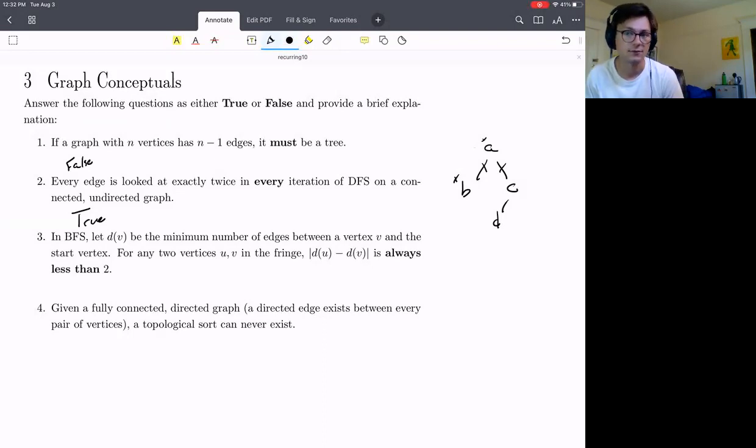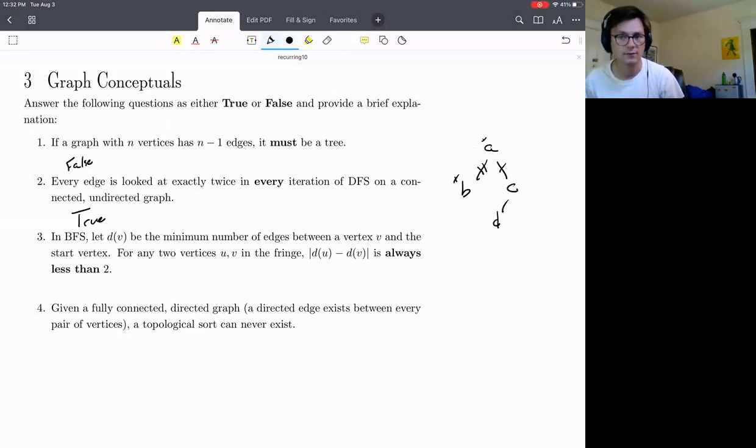B has a child that is A. So we're going to have to look at this vertex again to look at A. We're not going to add A to our fringe or anything. We're not going to visit it again. But hopefully this makes sense. We want to look at all the children. And just as in an undirected graph, B is a child of A and A is a child of B, right? And that's always the DFS traversal. We look at the thing, and then we look at its children.